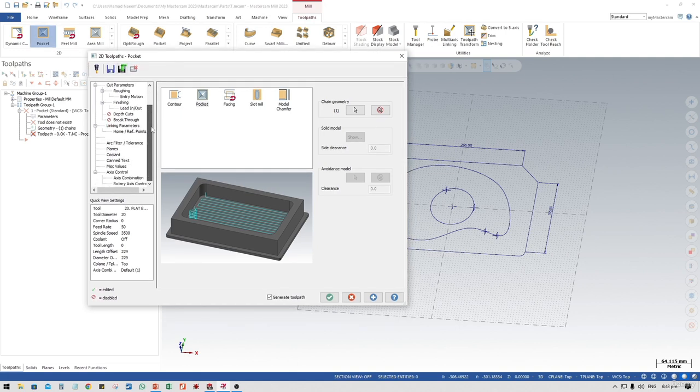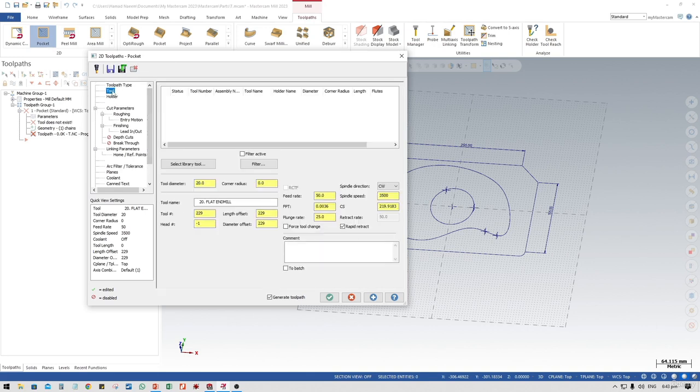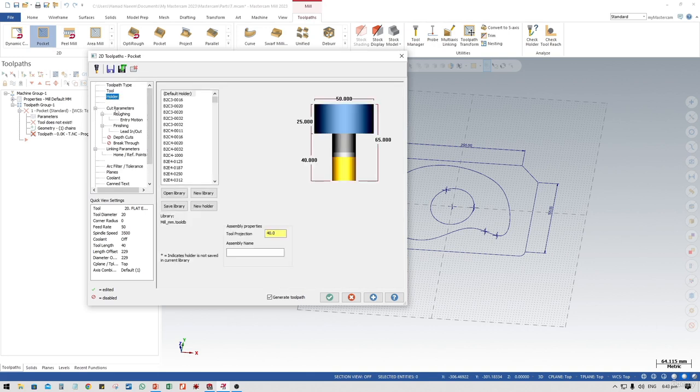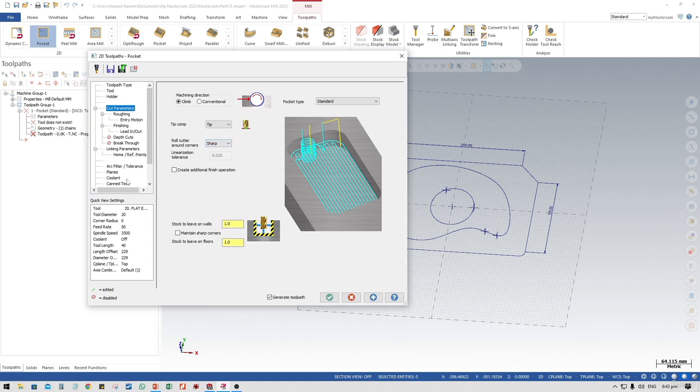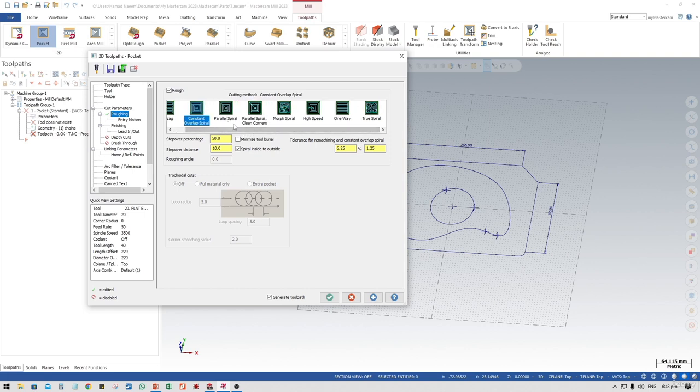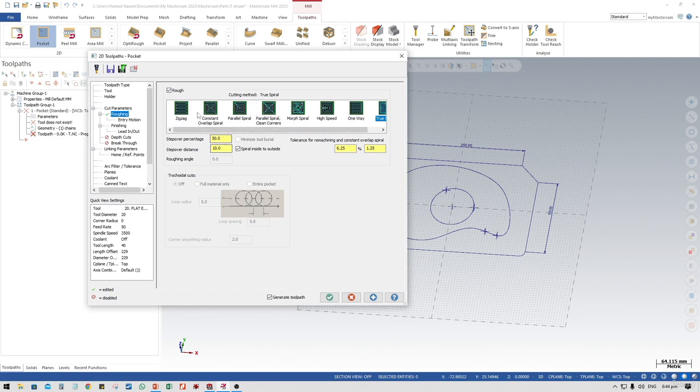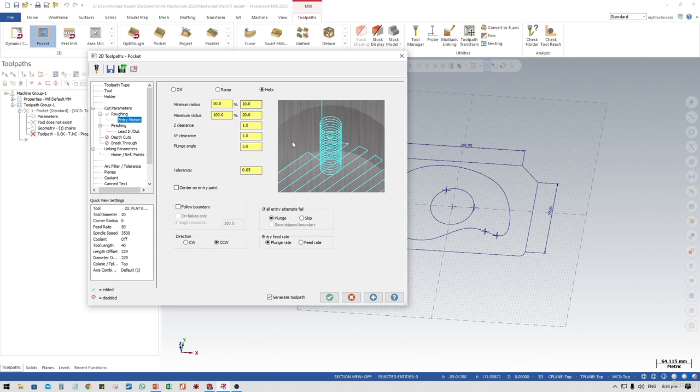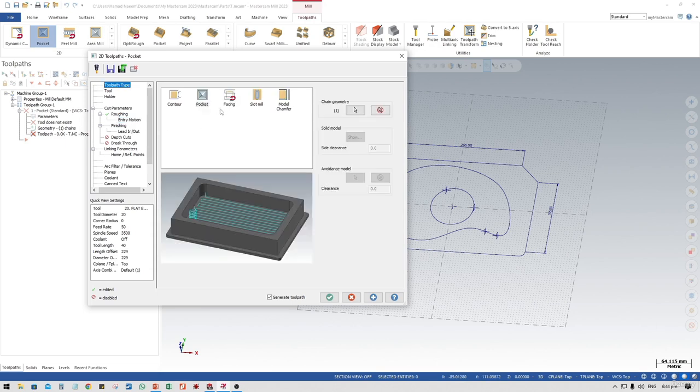the 2D pocket tools. We can select the tools, we can select the folder, and we have the cutting parameters over here. And these are all the features we have to apply on this 2D geometry. So either you are going to perform the roughing or choose the cutting method or cutting strategies like zigzag, constant overlap, a spiral way to cut, true spiral, morph spiral, or one-way cutting. All these things, or entry positions, are how the cutting tool is going to enter. Let me show you as we make a pocket.